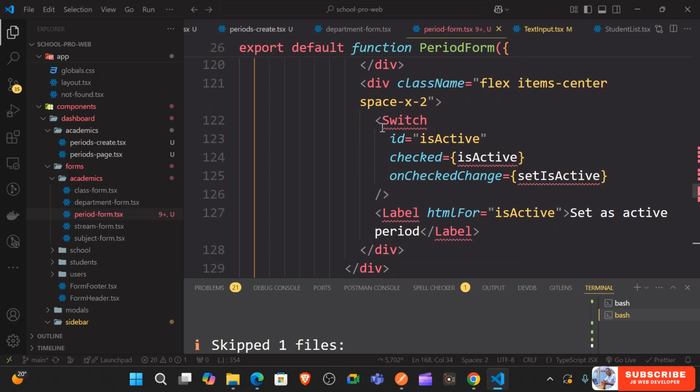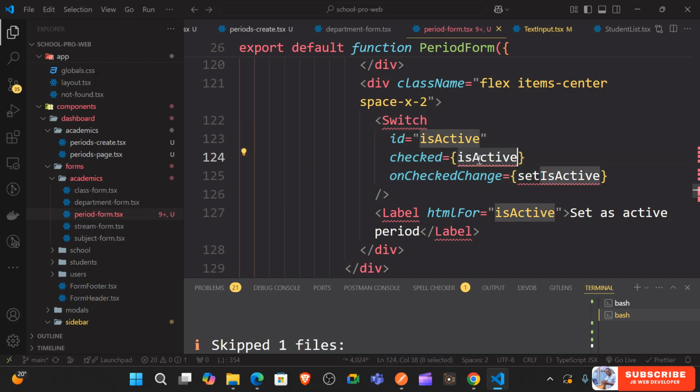Now we have the switch, which sets the active state. I think for the switch we need it. Alternatively, we could use a yes or no, but then we could just have this one checked.